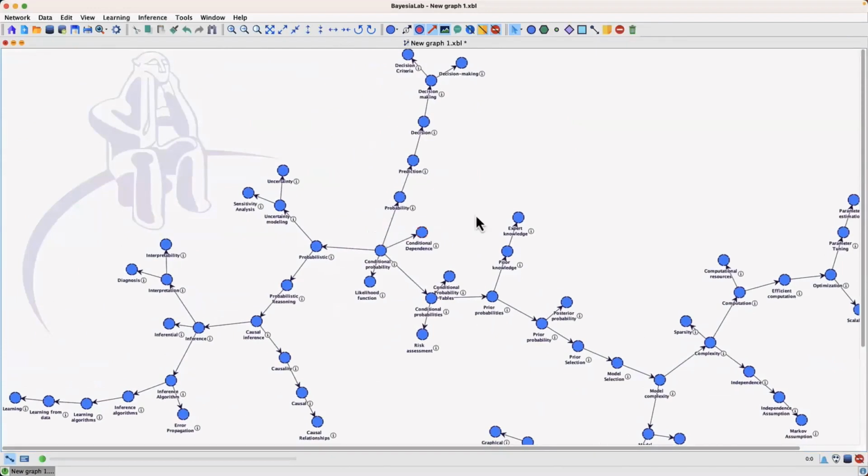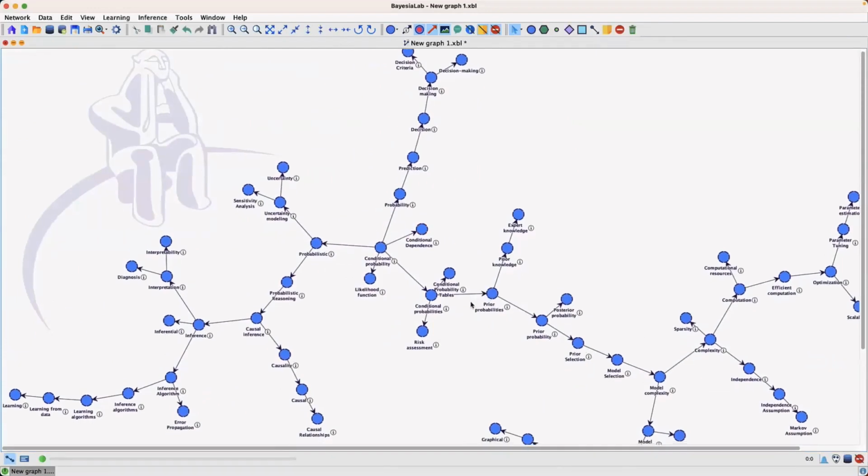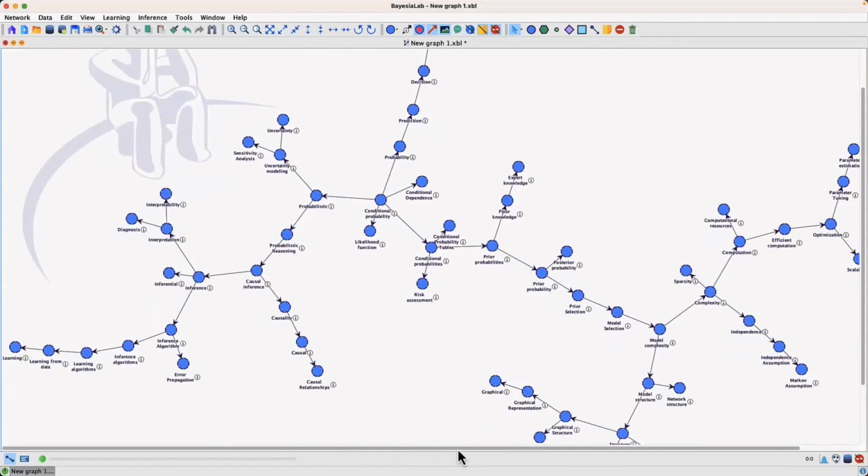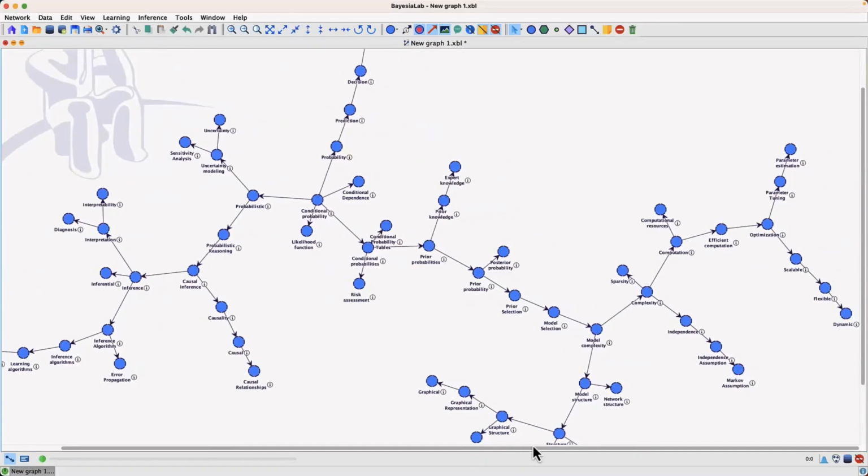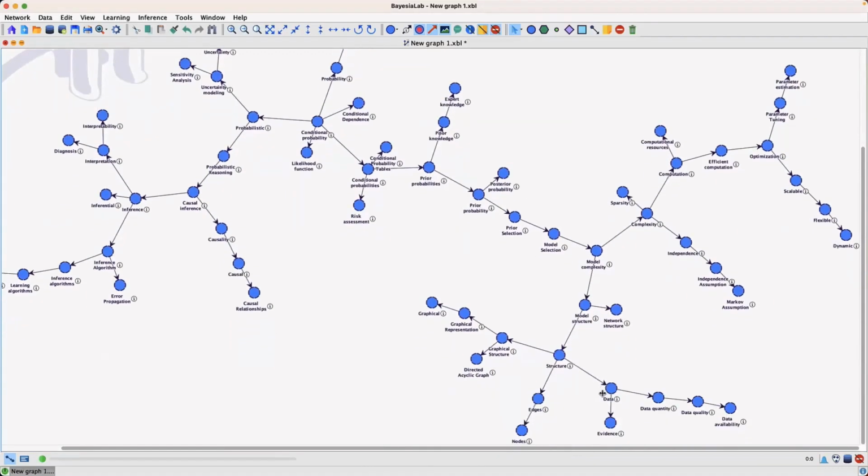And here we have a representation of the Bayesian network domain where I did not have any data set. I just created a node, Bayesian networks. And then I have 100 nodes that describe, or here now just perhaps 70, that describe the domain. And you see there is a part for the structure, a part for causality, a part for prior knowledge, a part for learning, and so forth. So it's quite fascinating.